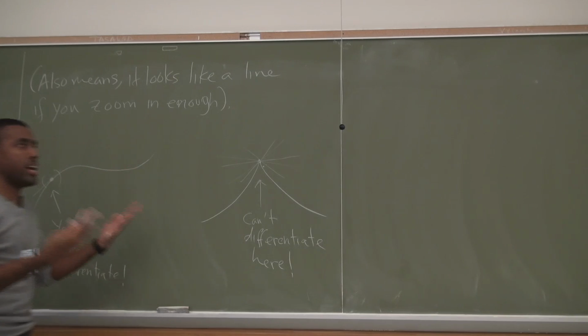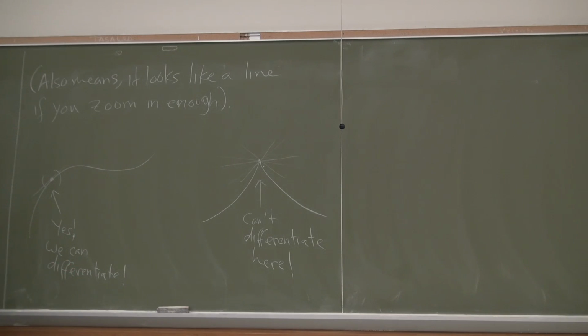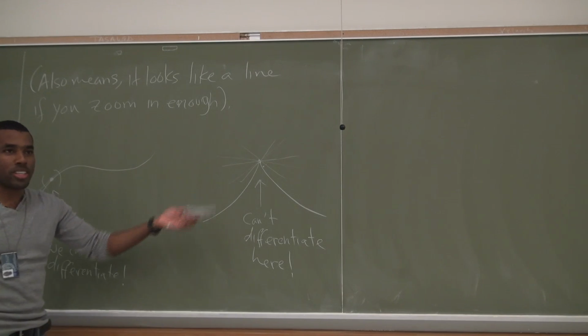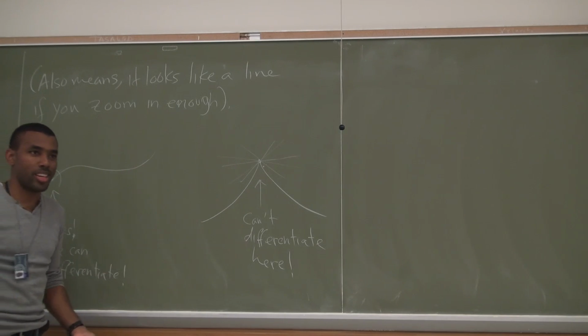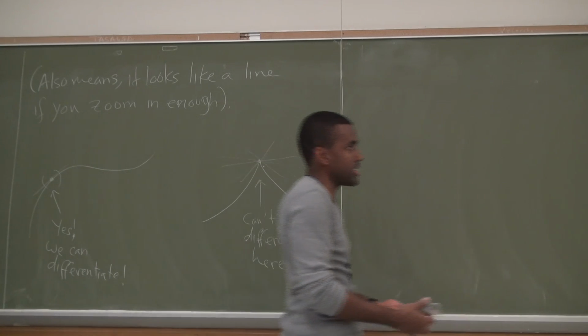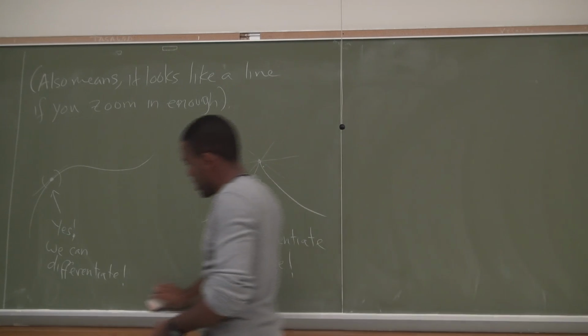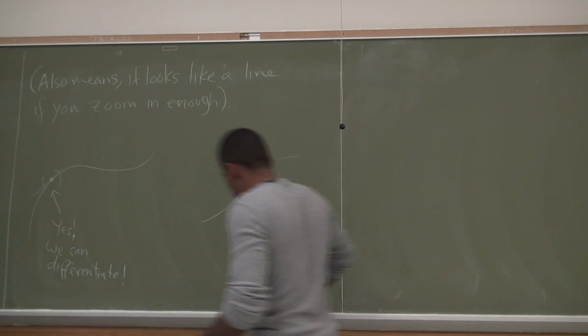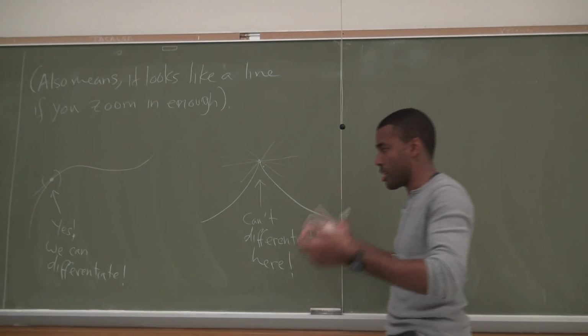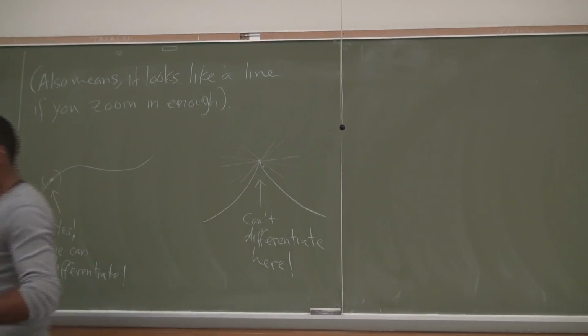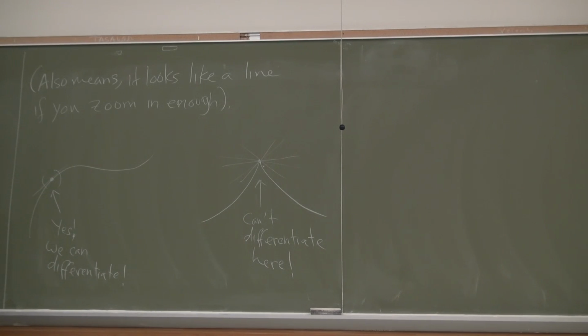Right? You can't draw a tangent line because if you zoom in far enough, it doesn't look like a straight line. And of course, forget it, if the function is not continuous, you definitely can't draw a tangent line here, because the point doesn't even exist for you to draw it through. So I wanted to mention that. We're going to get to more computational stuff, but for now we're just talking about intuitively what this all means.